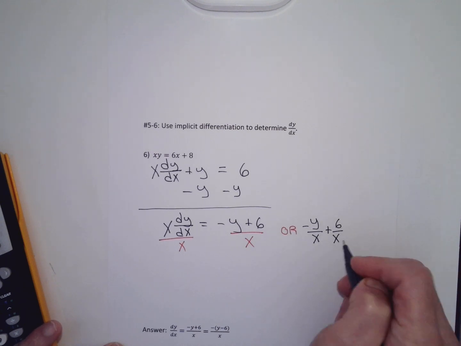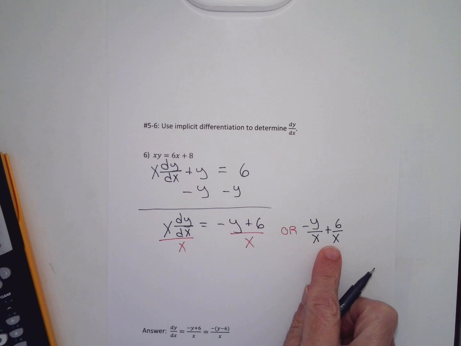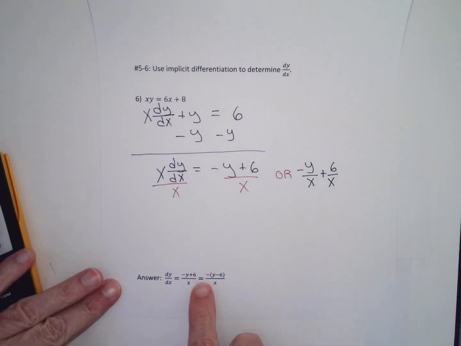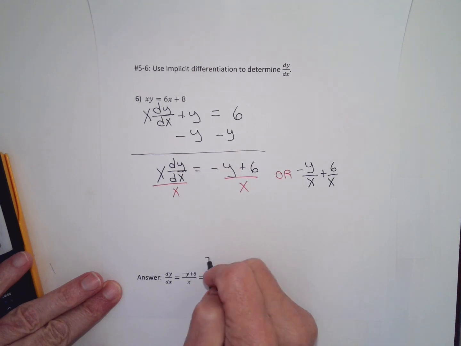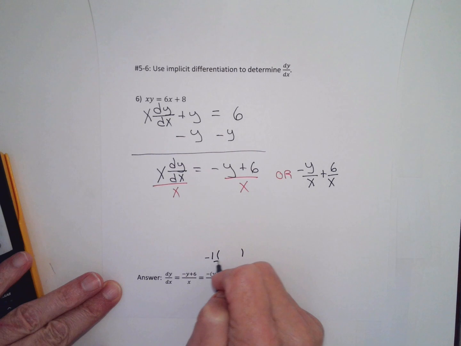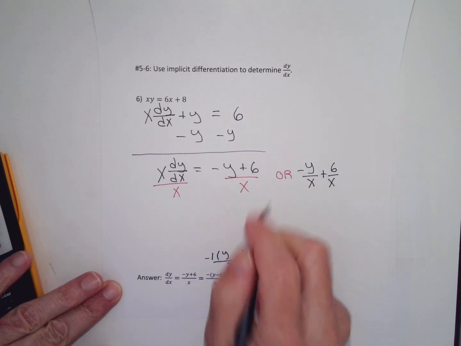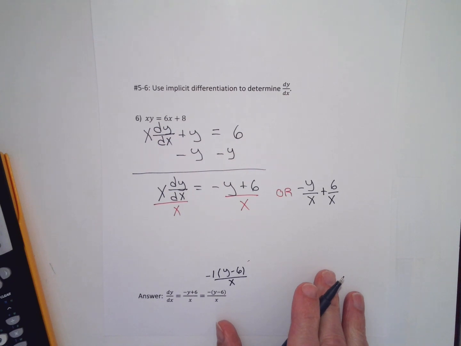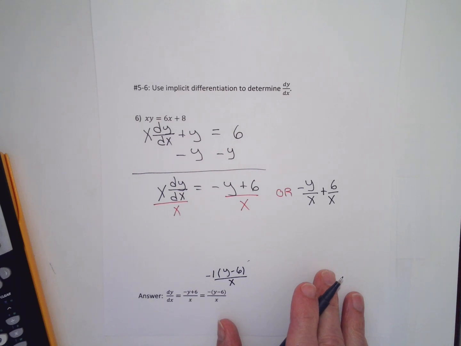That's legal to do. Anytime you could write the numerator over the denominator. It's not particularly productive because neither one of those fractions reduce, so there's really no reason to write it like that. But this would be an okay answer. And if you wanted to, when you go to write your answer, in this numerator, if you write this version, you can factor out a -1 and write -1 in front of a parentheses in the numerator. And when you factor out a -1, you flip signs. The -y would turn to +y. The +6 would turn to -6. Like in an intermediate algebra class, that's a skill that we make a big deal of and saying we don't want the first term to be negative. In calculus, not so much. We don't really care.